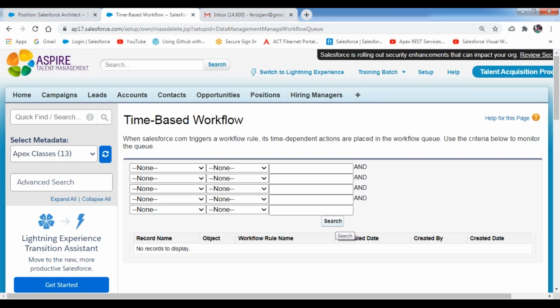This is the way we configure workflow rules, with both immediate actions and time-dependent actions. The whole information I have documented inside your material, with every point mentioned there. Please refer to the material I have shared with you. In that admin book you will have the complete workflow rules and navigation, including step-by-step navigation and screenshots, everything. But of course, the examples I have shown there and the examples I have shown in the class are different.